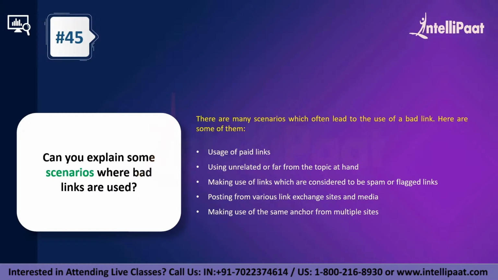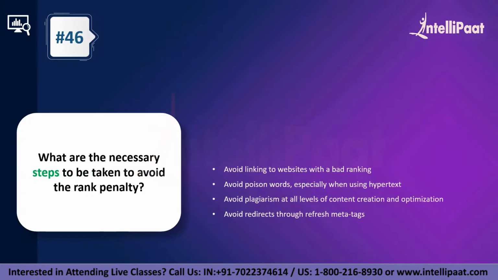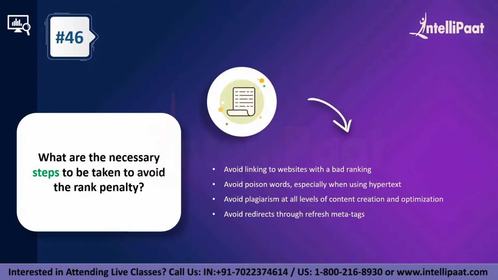Using these kinds of links in these kinds of scenarios is definitely bad as per the ethics of search engines, at least. Now, coming to the 46th question, it says, what are the necessary steps that are taken to avoid a rank penalty? A penalty is when a search engine has started deranking you, or is putting your rank down for a reason. So how can you avoid this? Doing this will give you a better rank, of course. So how can you do it? You should stop linking yourself to another website which might have a bad ranking. Doing that will definitely help you rank better.